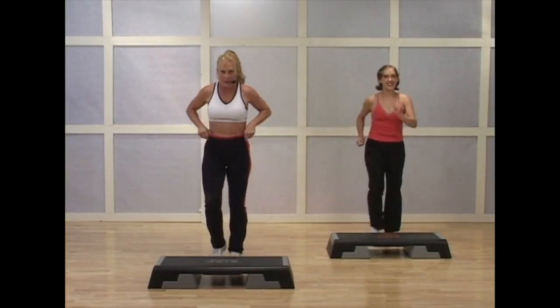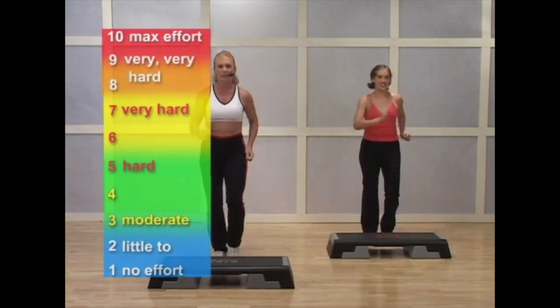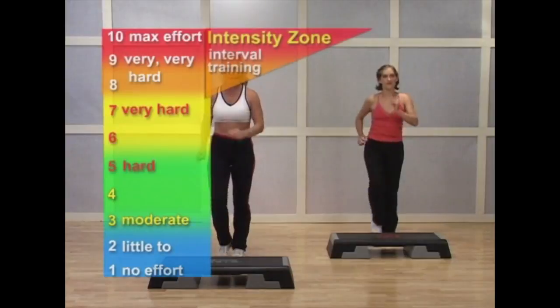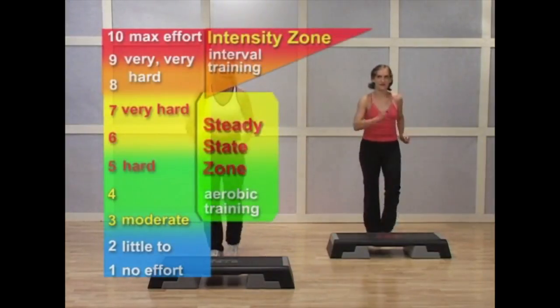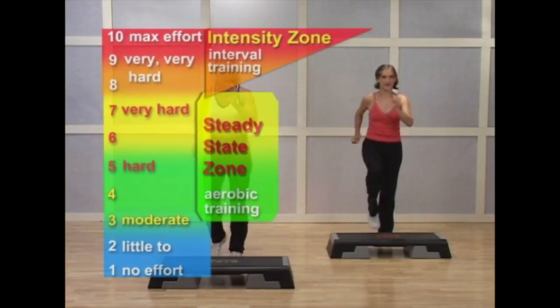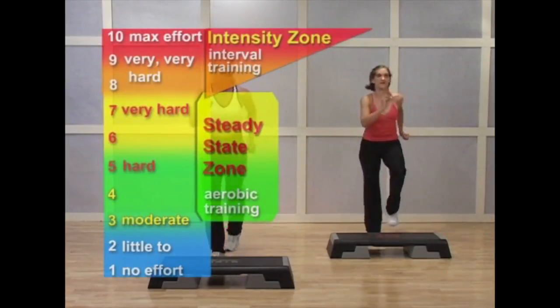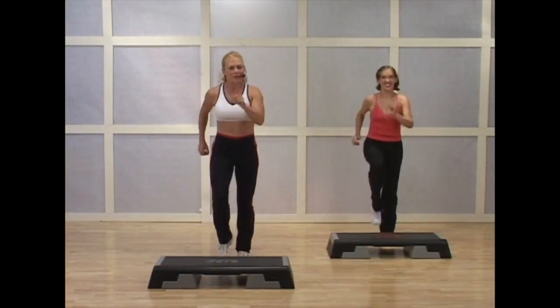Look at your screen right now. Here comes your chart. It's flying in. You see there all those numbers? You're going to be between 7 and 10 on the hardest interval. Okay? You're normally between 3 and 7 when you do regular aerobic activity, but intervals are as hard as you can work within your own fitness level. So that's where you want to be, right there between that 7 and 10. Alrighty? Alright, come on back to us. So, be prepared to look at that.